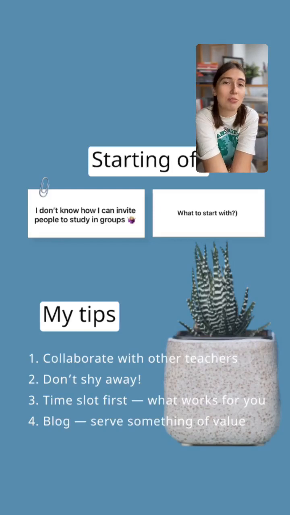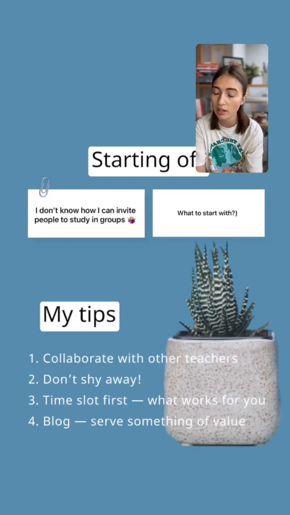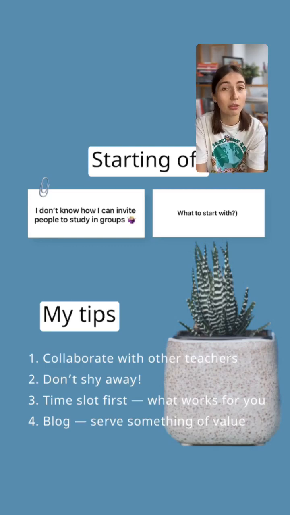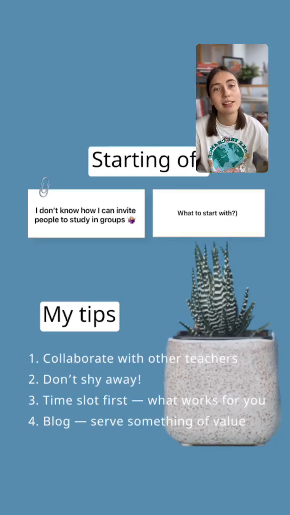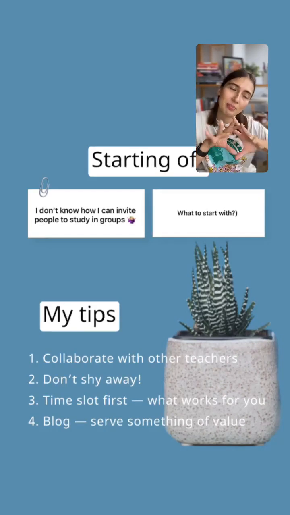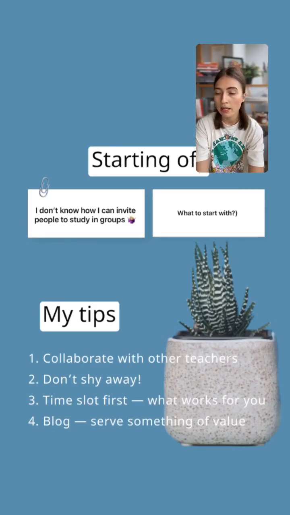Again, I am no expert. I'm talking about what works for me, and I invite you to see if it works for you as well. So what I did, I started with my own timetable, what works best for me, because this is the timetable that I'm going to be stuck with for a very long time. So I established my boundaries, like no classes on the weekends. And I had a time slot first, and then I was looking for people to join that very time slot. So that was the way I did it.